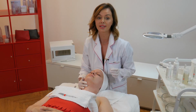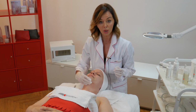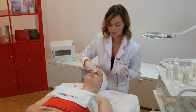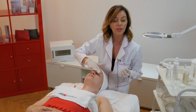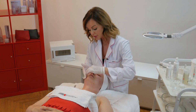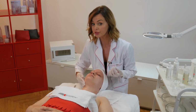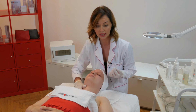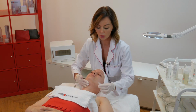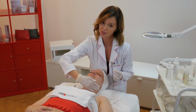Second ampoule is the SP, structuring peptide, the second new and unique formula from Hyamatrix. About its complex and molecular size too. Containing 180 kilodalton of hyaluronic acid and contains the Hyamatrix matrix peptide complex. That is the part of DH, destructured hyaluronic acid. It means that it was developed in the side chain of hyaluronic acid during the process of production technology.